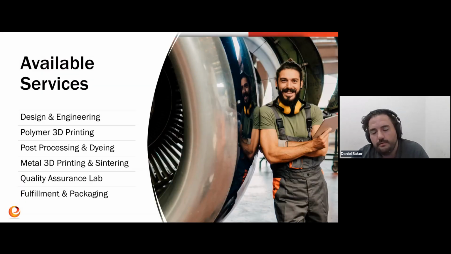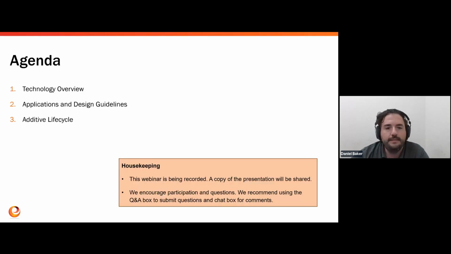Services we provide, full sweep of all things 3D printing. We'll start with design and engineering services. So if you have a part that you need designed, we do reverse engineering with 3D scanning. Anything on that front we can cover, or we can support you in that effort. Obviously, the printing, the post-processing, and the sintering of all of our parts. We have a state-of-the-art QA lab outfitted with quite a range of equipment. So if you have a need there, whether it's scanning, getting data on your parts, testing the powder or the raw material inputting into the system, we can cover that, and then fulfillment and packaging on the back end.